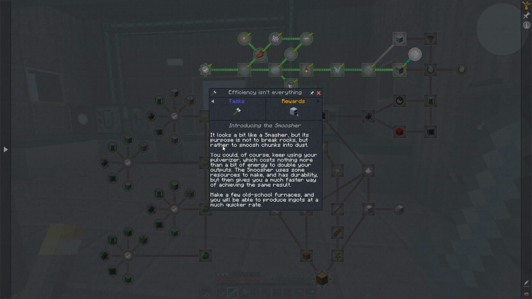Efficiency isn't everything. Introducing the smusher. It looks a bit like a smasher, but its purpose is not to break rocks, but rather to smush chunks into dust. You could, of course, keep using your pulverizer, which costs nothing more than a bit of energy to double your output. The smusher uses some resources to make and has some durability, but then gives you a much faster way of achieving the same result. Make a few old school furnaces and you'll be able to produce ingots at a quicker rate. Okay.